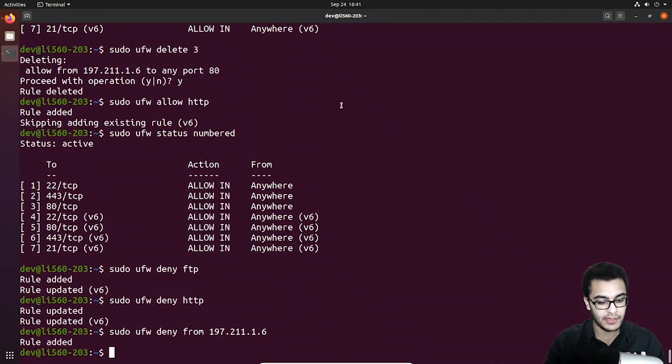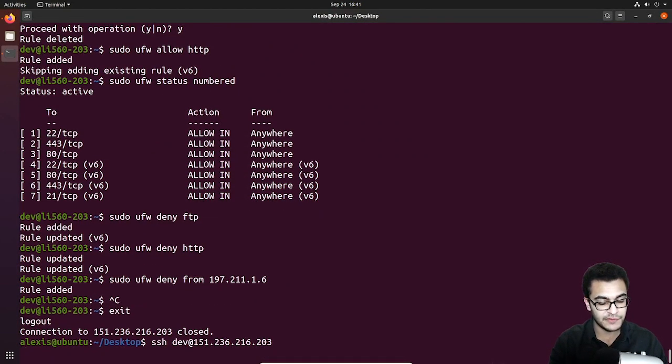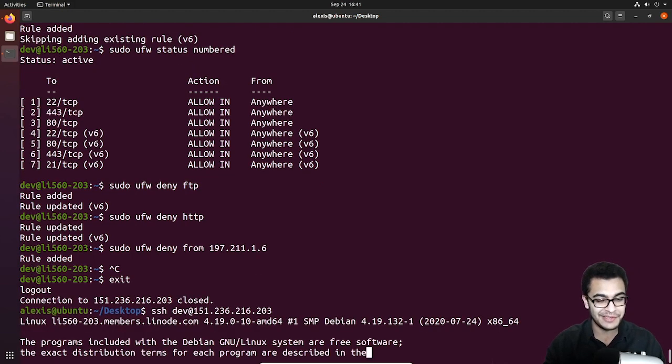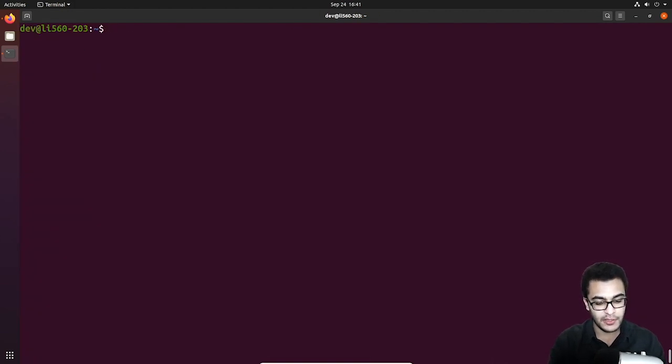If I go back and I try and exit out of SSH here, and I try and reestablish an SSH connection, you can see I don't have access. So I've essentially just locked myself out. Let me get access back. If I say sudo ufw status numbered, there we are.